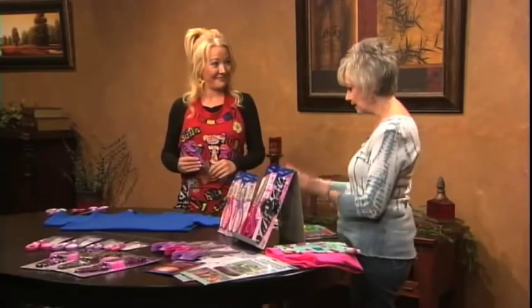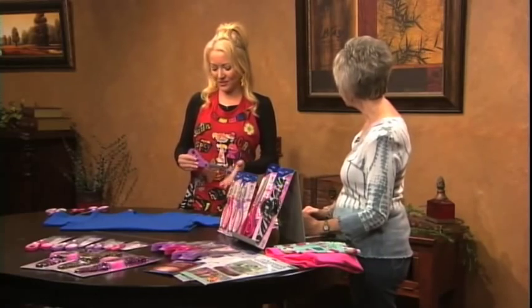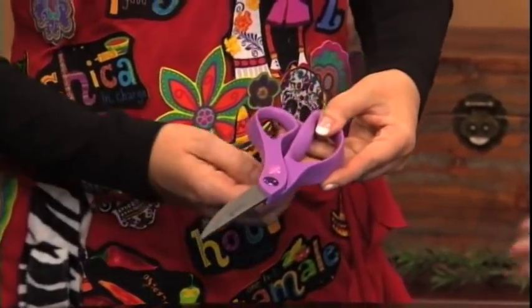You know, I've heard you and other designers talk about how important it is to use the right tools. Until you came the first time, I thought a scissor was a scissor. I always knew you shouldn't use fabric scissors to do crafts — my mother taught me that — but I never knew there were so many designs. There are so many different great types of scissors. This is one of my latest and greatest favorite kinds of scissors.